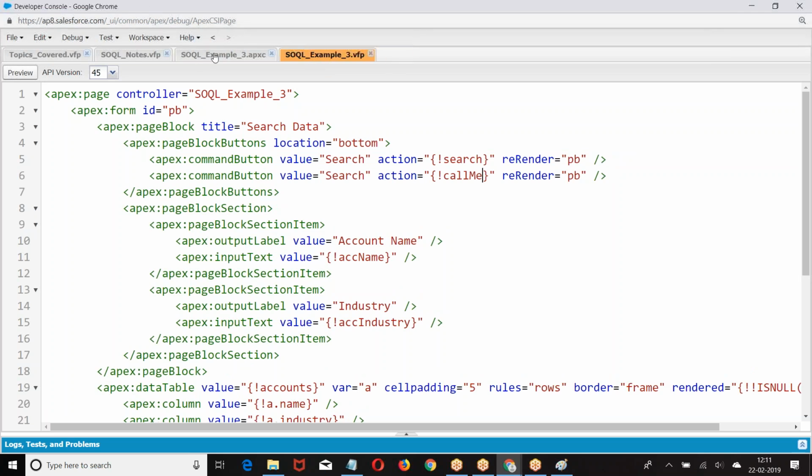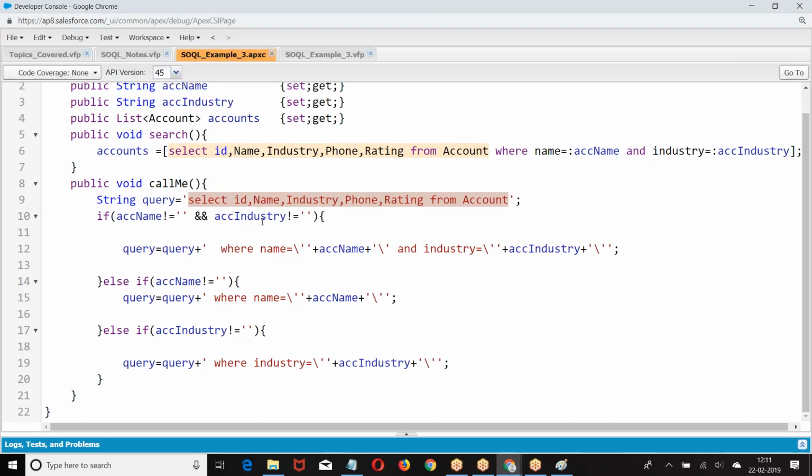Then, how do you run it? This is not a static query. If it is a static query, I will write array brackets. If it is a fixed query, I will write within an array. It is not a fixed query. That is the reason I formed a string. I formed the query as a string. Then how do you execute?